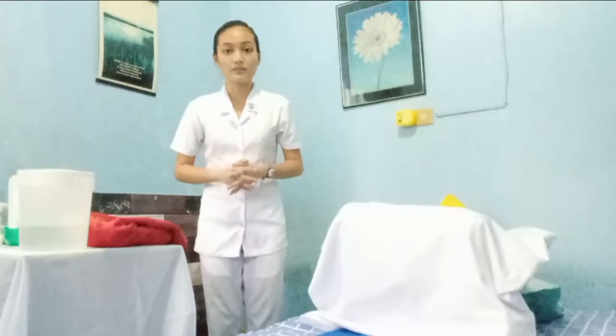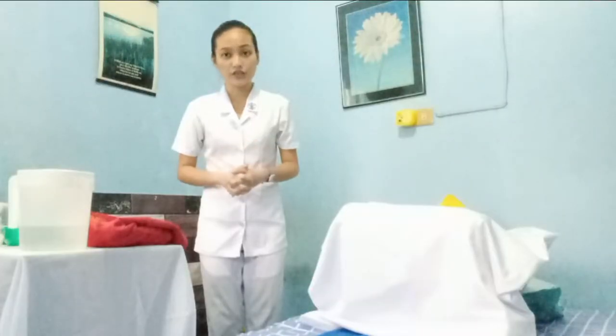client comfort. Now, perineal flushing is indicated for patients who are in labor and in postpartum, for patients who have a perineal repair, for comatose patients, bedridden patients, and for those who have an indwelling catheter.